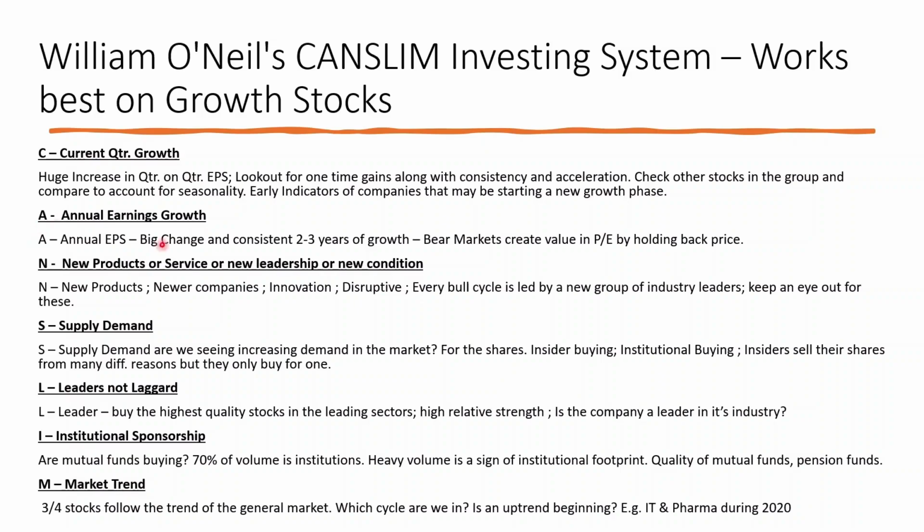One point that I would like to discuss here is that in bear markets, there is a lot of pressure on stock prices and they are unable to rise. But when a company in the back end is doing very well year on year, it is able to deliver growth. The PE ratio of the company, which is the price of the stock divided by the earnings, is held back because of limited movement of the stock price.